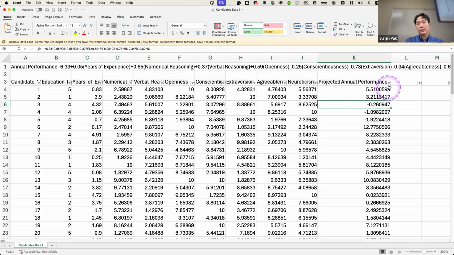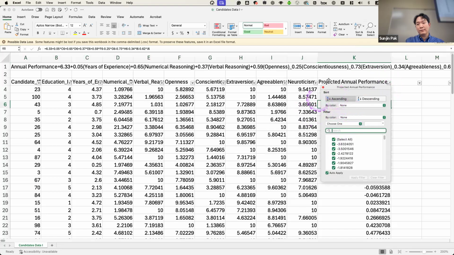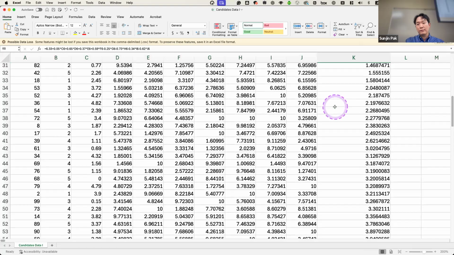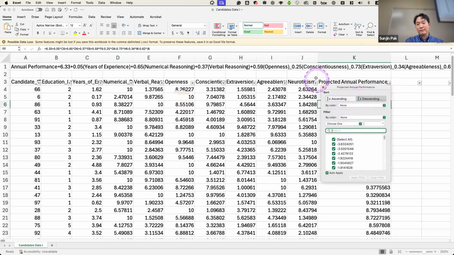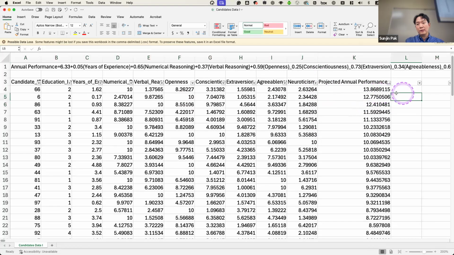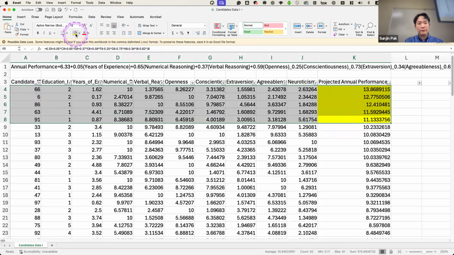And click filter. And by clicking this small icon, let's do ascending. No, not ascending, descending. And I got the top 5 job candidates who have the highest projected annual performance. 1, 2, 3, 4, 5. So these people.